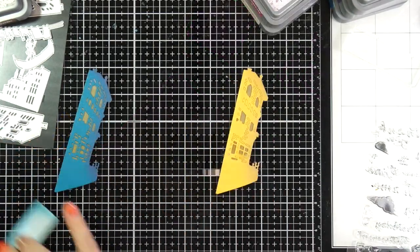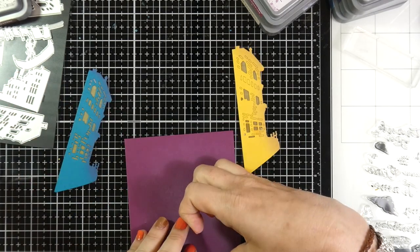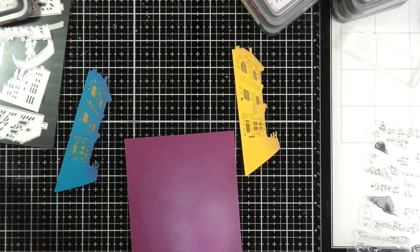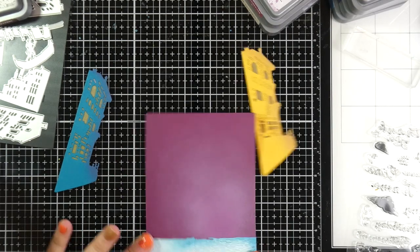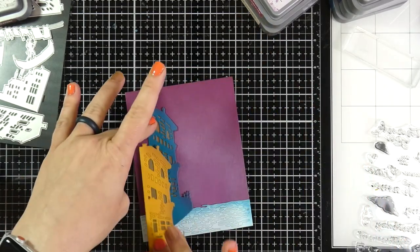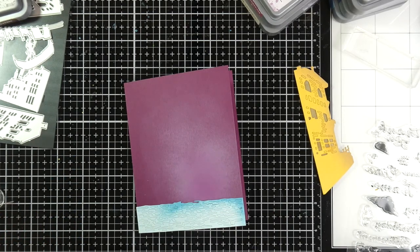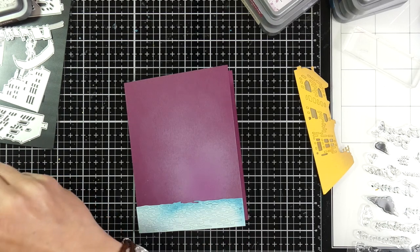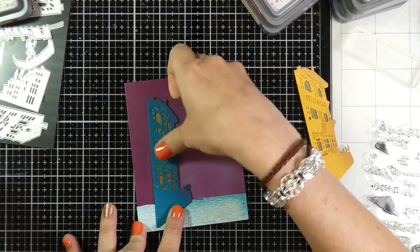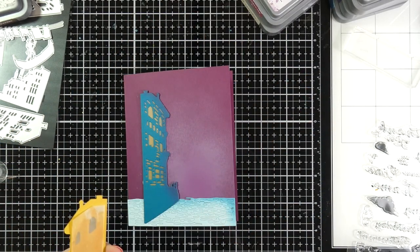This is just another bright background using a lot of those cardstocks that came in the kit. I'm using some liquid glue to adhere down my little river. Then I'm going to start adhering down my buildings. Unfortunately I wasn't thinking and I didn't use any of the foam tape that came in the kit, but that would have been a really nice touch — it would have really added a lot of dimension to this card. But I do use some liquid glue, and with those backgrounds I used that vellum to give it some light so it wasn't just the purple showing through. I love how it ends up looking — adhering that one and then the yellow one, which were all leftover pieces from the first card.